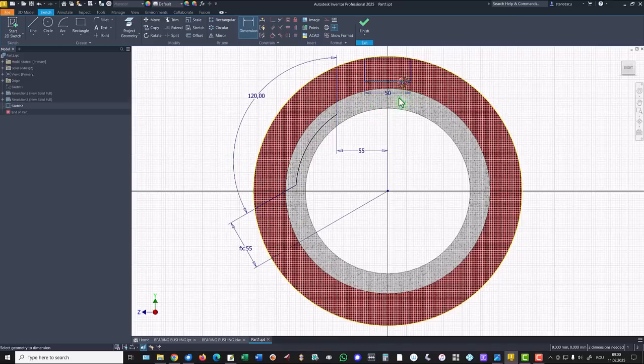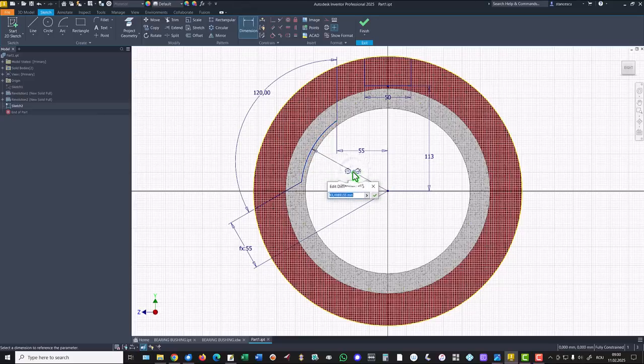This distance is 113, and now we have only one dimension to add. That dimension is the radius of this arc. I place here a random value of 91 to be outside of this circle.